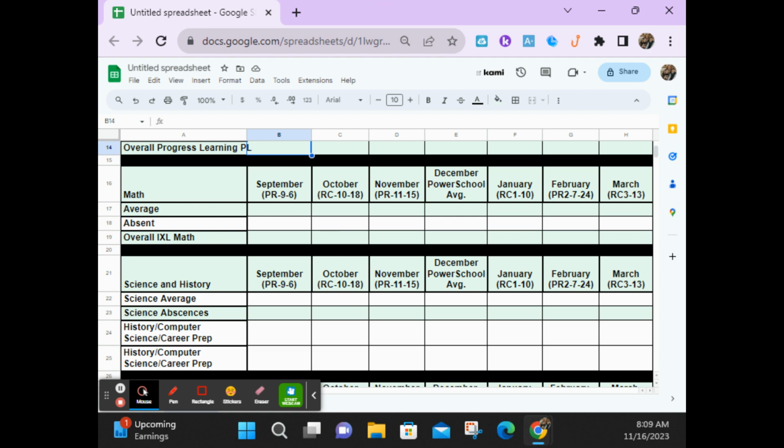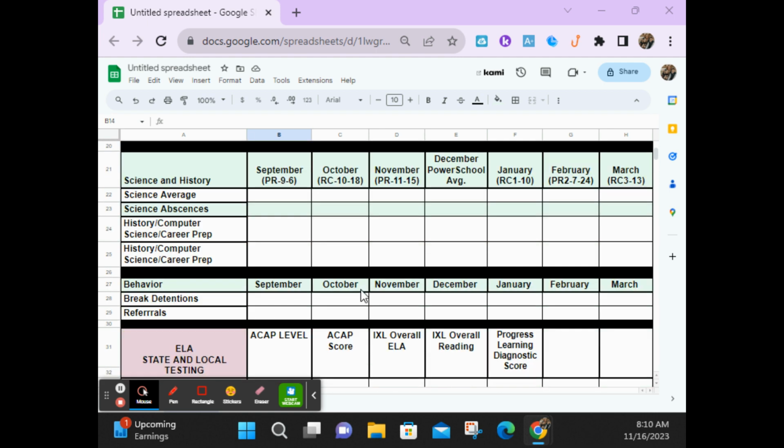Now, for your IXL data, you are going to click on assessment. I'm going to try to pull it up, but my screen will not look just like y'all's. Where are you supposed to write your history grade at? All right, your history grade is going to come down here where it says history, computer science, career prep.